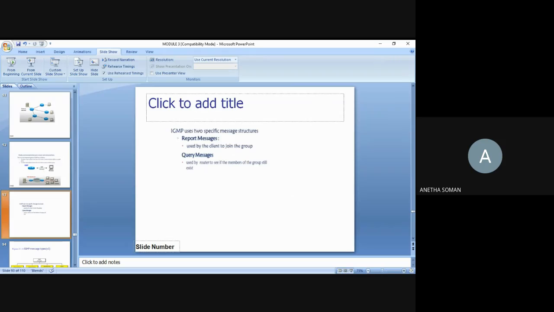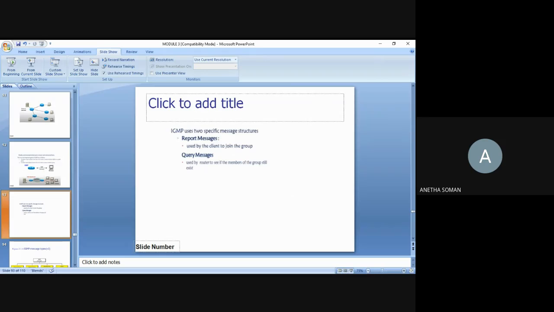That is what we have seen in all the protocols we discussed so far. You have seen two types of messages, the report message and the query message. Report messages are used by the client to join the group.